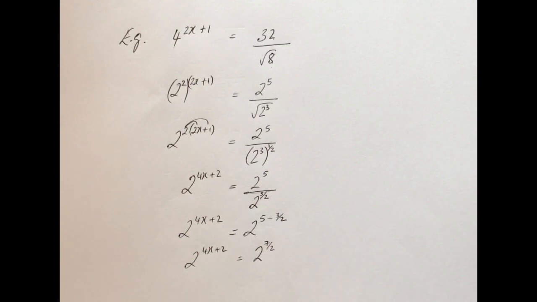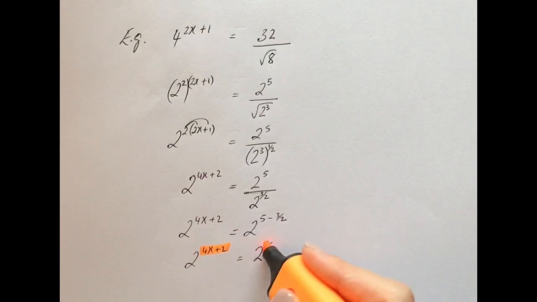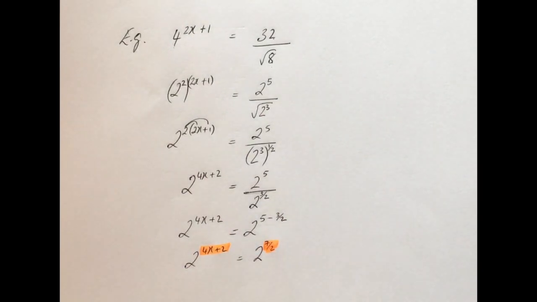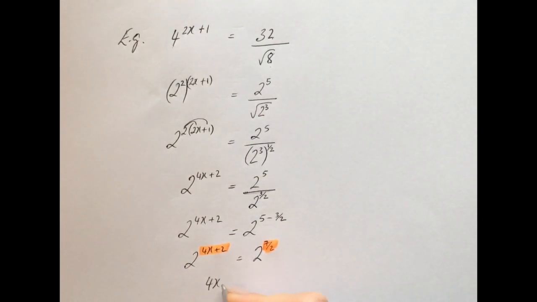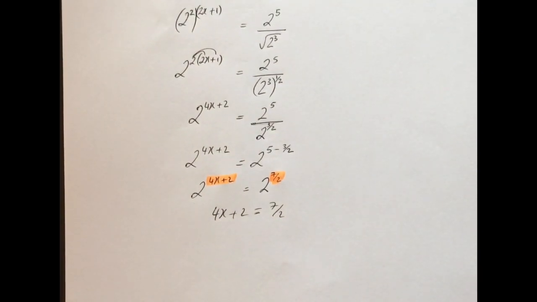We're still going to now solve for x. So whether you have it in decimal form or mixed fraction form, you'll still be able to solve for x. So now we have a power of 2 on the left and a power of 2 on the right, and we are going to equate our powers. So that means that I have 4x plus 2 is equal to 7 over 2. And again, don't worry too much that we're dealing with these nasty fractions.